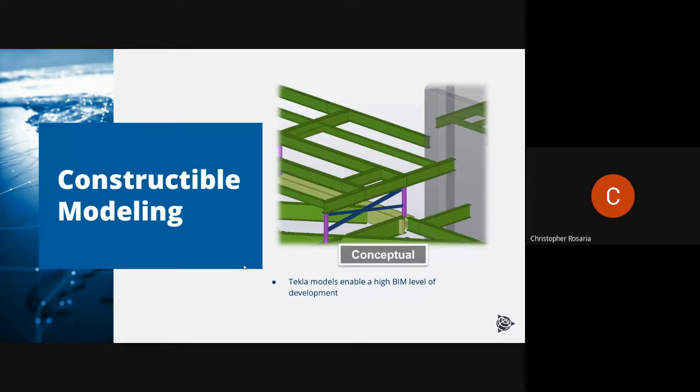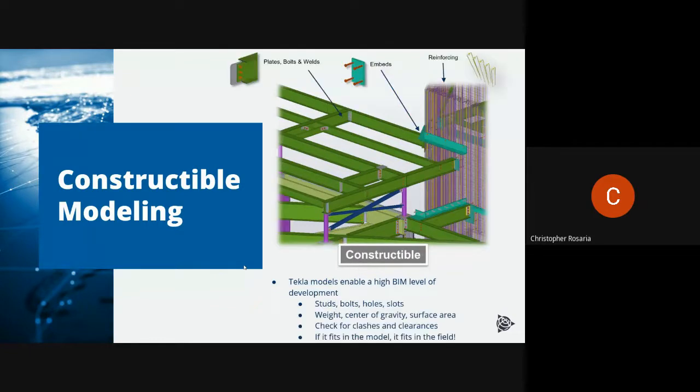So we at Tekla produce the constructible model, which means that models, members, and connections are represented very well as 1:1 to what you're going to build on site. So there's the main structural system plus how it's going to be connected, whether we introduce the reinforcements, the embeds, the plates, and the bolts. It has to be modeled such that you are actually building the structure in a virtual environment that really copies what is going to be constructed on site.